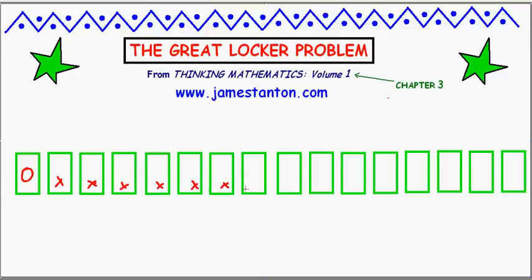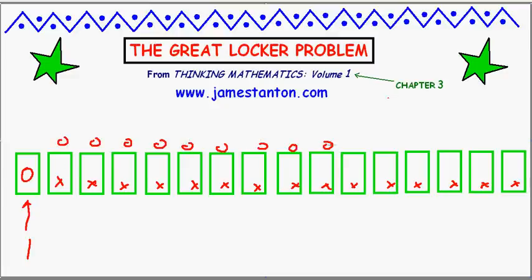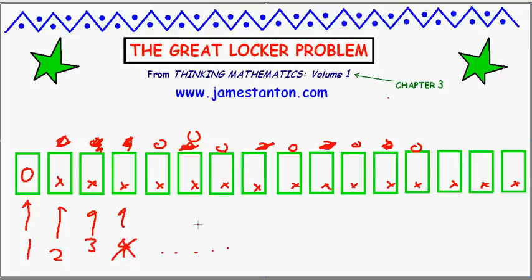I'd like lockers 2, 3, 4, 5, 6 — in fact every other locker thereafter — to be closed. So here's the puzzle: which students should I send down so that locker number 1 is open and the rest are closed? Clearly you must send student number 1 down, since they're the only one who touches the first locker. But student 1 opens every other locker too, so you need to send other students to fix that. You'd send student 2 to close locker 2, then student 3 to fix every third one, but then things get chaotic. So what sequence of students should be sent down so that locker 1 is open and the rest are closed? That's a good juicy puzzle. Thanks so much.